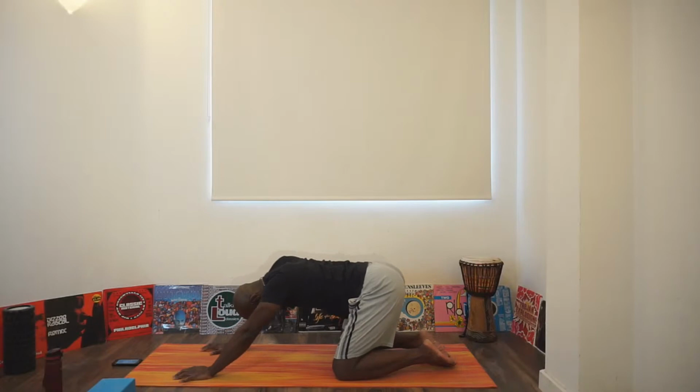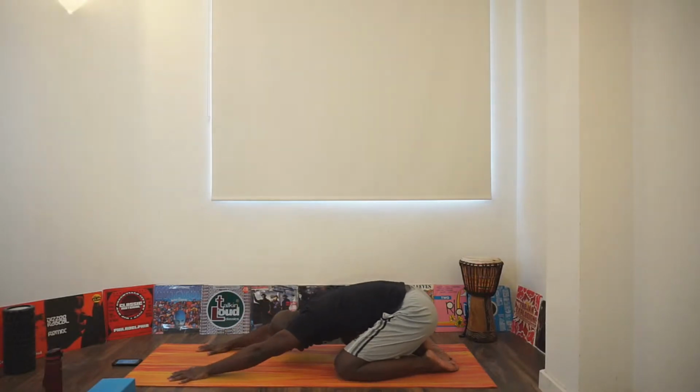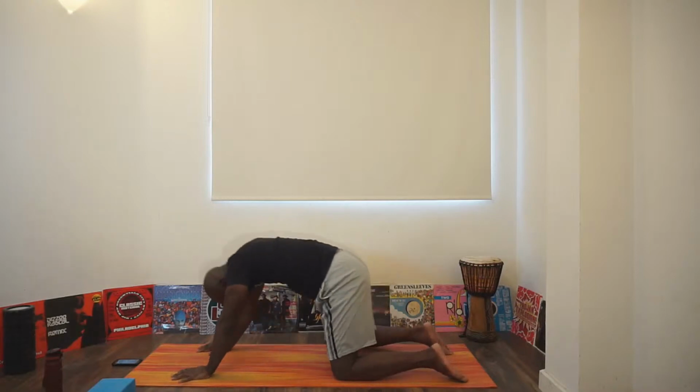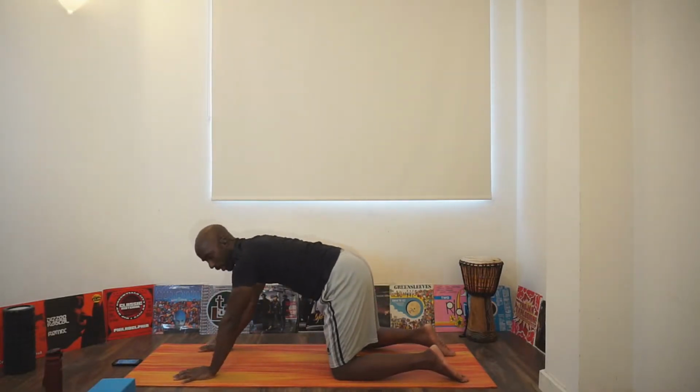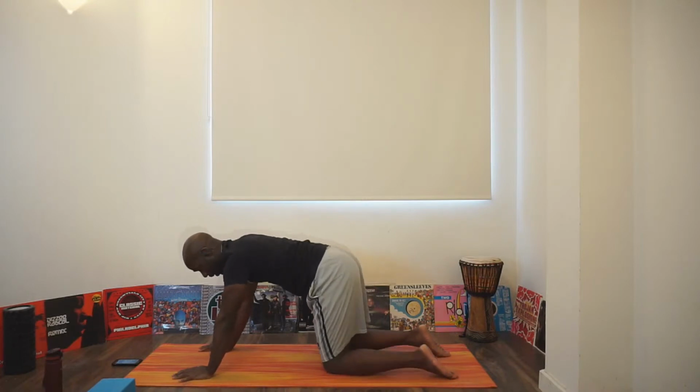Maybe take your bum back towards child's pose and lengthen up through your arms. Shake out the shoulders. And when you're ready, let's all come back into our neutral position, back to our tabletop.